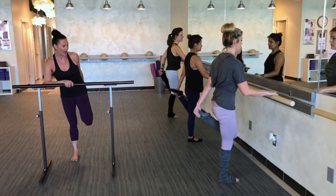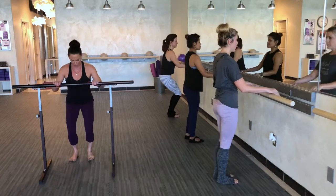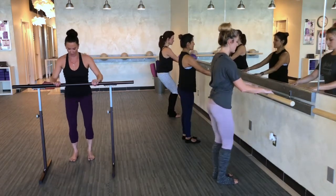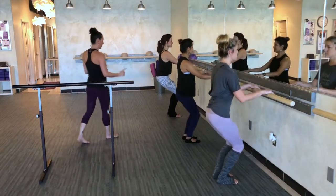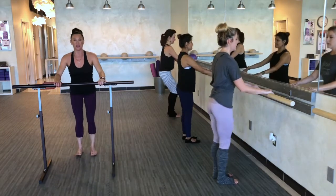Let's do one more set. So place your feet back into parallel, bend the knees over your toes. Five, six, eight more here. Keep breathing for eight. This is your transition, this is your break. Here we go, guys. Two sets of rolling through the feet. You can do it. Here we go.